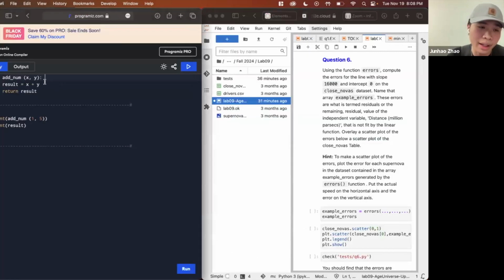So when we're making it, we're going to use add numbers. And then you notice how the number of things you need can differ depending on your needs and what your function is doing. So for adding two numbers, I only need two things, an x value and a y value. It can be named anything. What I'm going to do is add these two and save it to a result and then return that result. If you don't return it, then you won't see anything. Returning it basically gives you the result back.